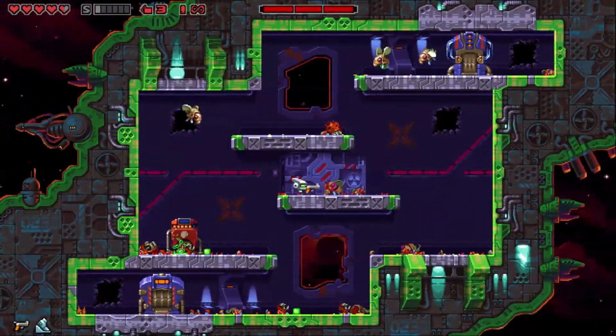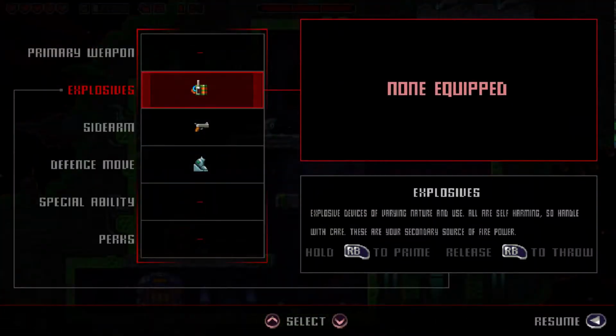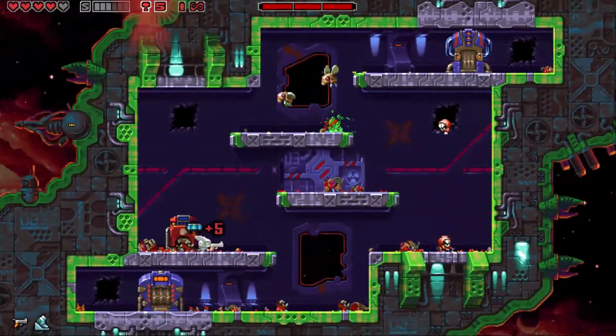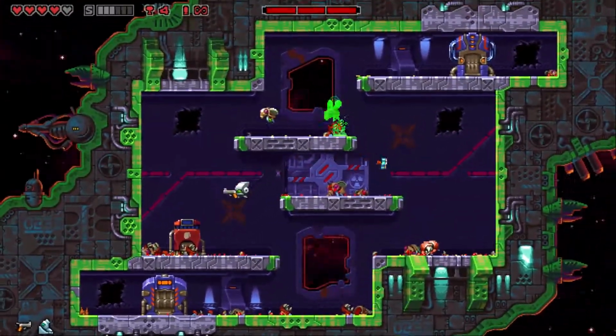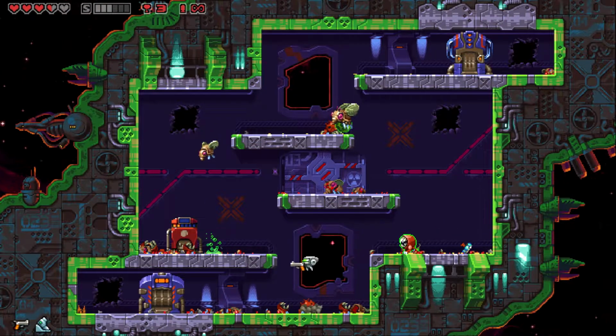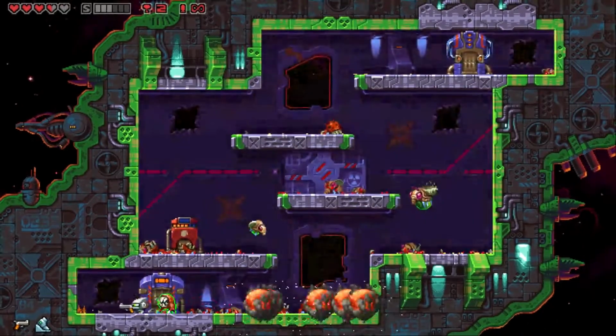What's interesting also is I noticed I started with the dash, and we can actually look in the pause screen here to see what items do. But I don't know if you always start with the dash once you unlock it, or what the deal is there. Alright, so we got a bunch of these guys to finish off. It's actually a pretty tough draw, especially because we don't have any special guns.